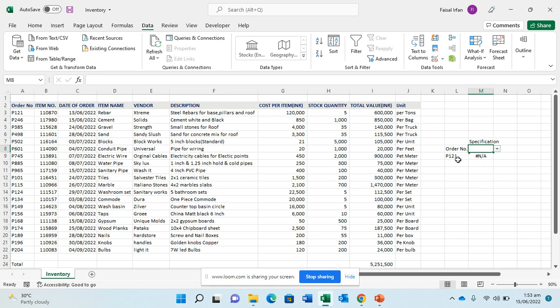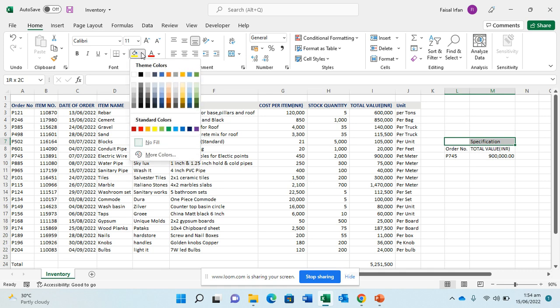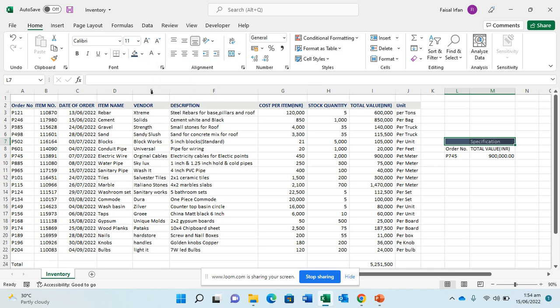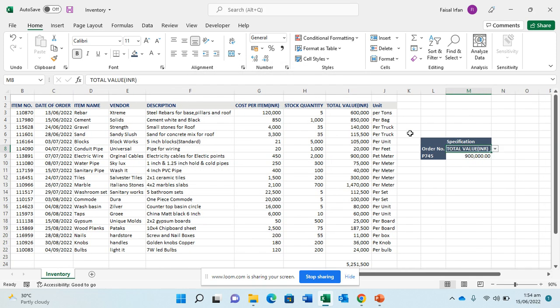For order number P121, I want, let's say, the description, and the description appears automatically. The order number, I can type any order number. I can type P745, and the description changes. And we could want the total value of the order. In order to change the format, you need to press Control Shift 1, so it automatically changes to that. And you can obviously format it a bit, so I'm going to format it for the sake of better presentation. Here I'm going to copy the same. Now I've formatted all these things.